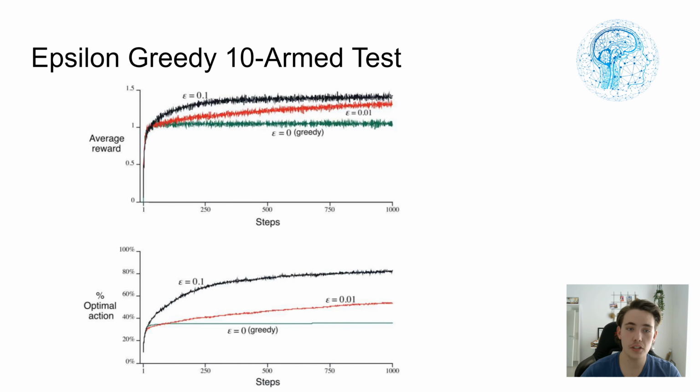So if we see the result here from the test, we can see the epsilon greedy method that we talked about, where we both exploit the environment, and then at some random time we explore the environment and try the other arms as well. And then we can see that if we're just greedy and we just take the best value at the time, we don't get a really high average, and we're just around 1 here.